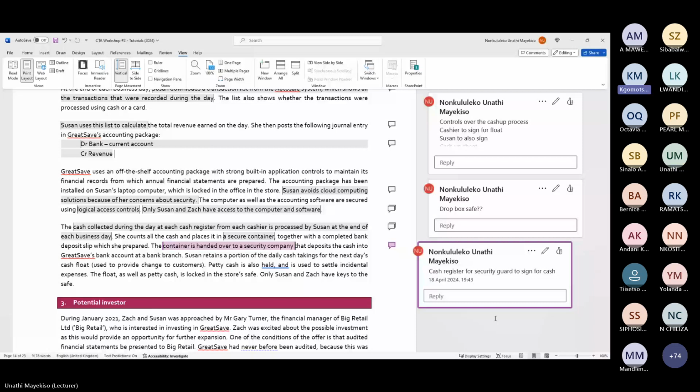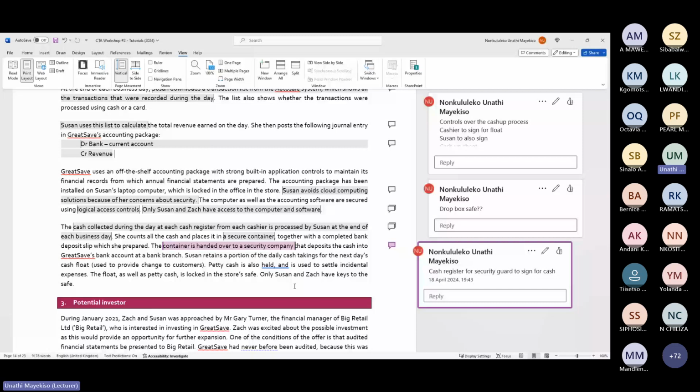I'm thinking about this secure container. Does she even put it in a secured place, maybe a server room, or at her desk, maybe in her office? They say it goes into the safe and there are keys to the safe, but once you give it to the security company, it's not in the safe anymore. If maybe the security guard is feeling sick that day and he faints after leaving the store and the box falls on the floor, somebody can just grab the container because it's just a container, and they can go, right?